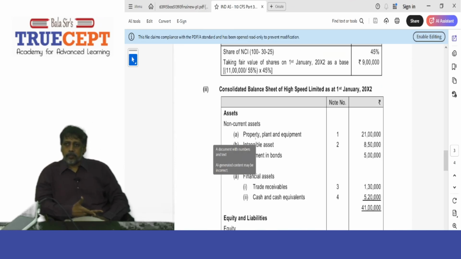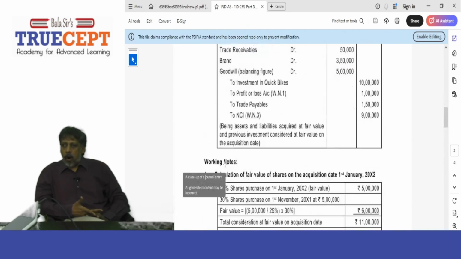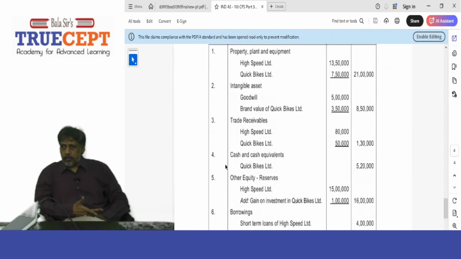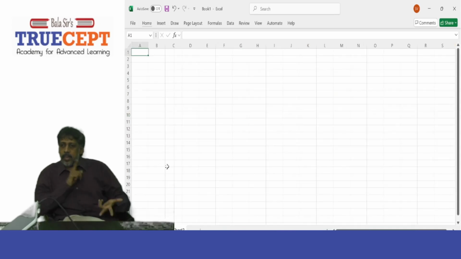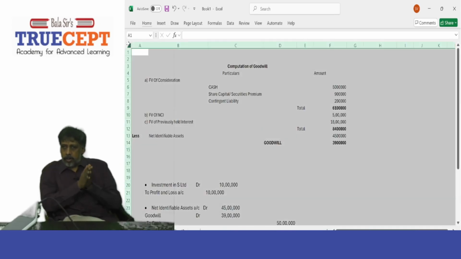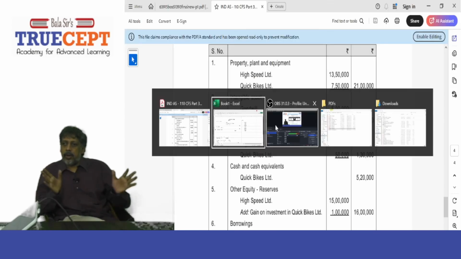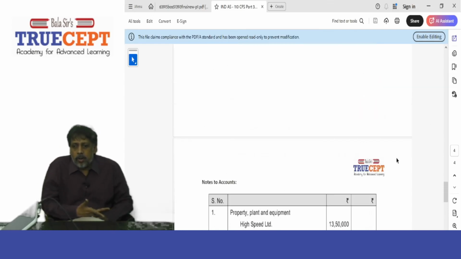Next we have the consolidated balance sheet. Now before that, I think you should find the goodwill, right? They haven't done a working for goodwill. I want people to follow para 32. Sneha, you want to write down and display that? So goodwill, what do you do? 32A1. What is A1? 5 lakh. And what is A2? NCI 9 lakh. What is A3? 6 lakh. In all, 5 lakh, 9 lakh and 6 lakh, in all 20 lakh. Minus 15 lakh, how much you get? Para 32B. 5 lakh is your goodwill.